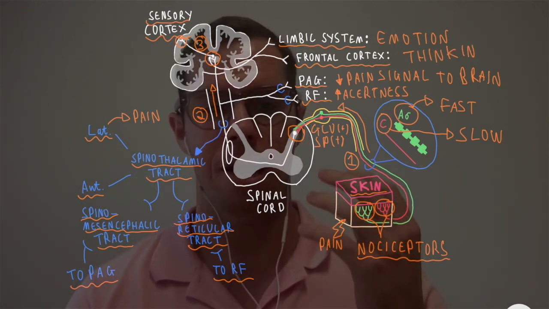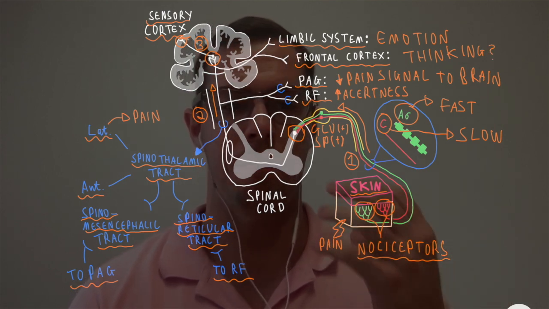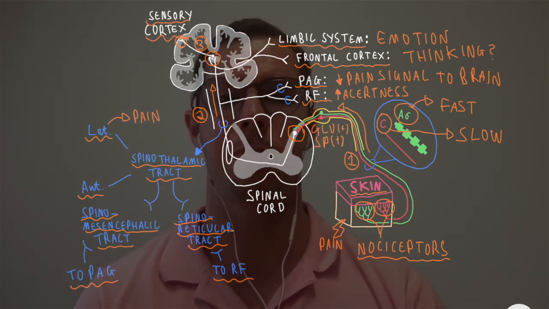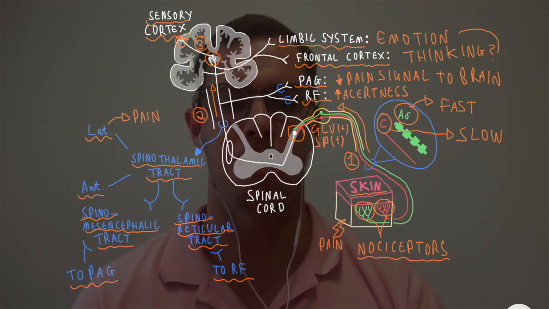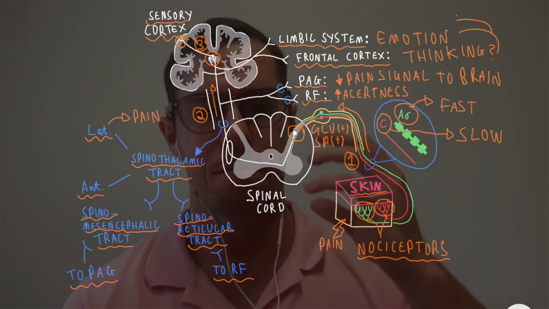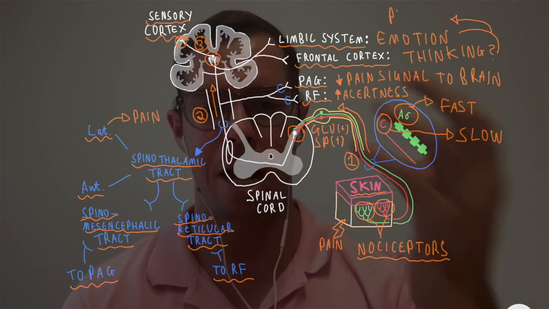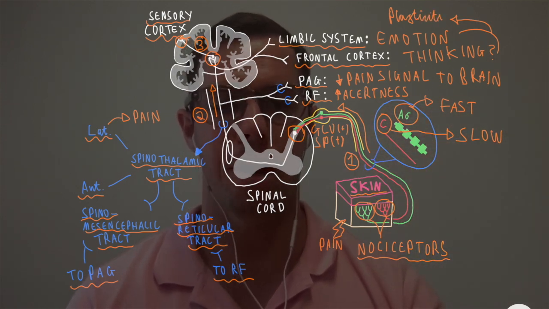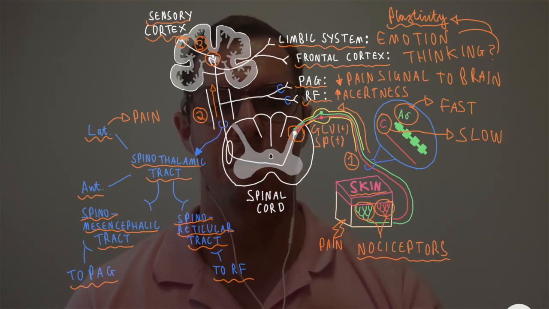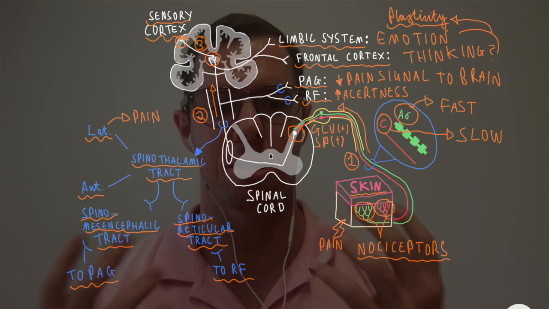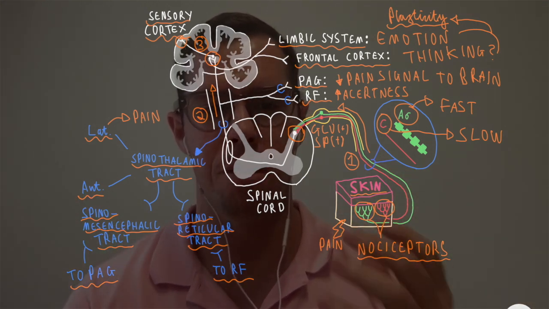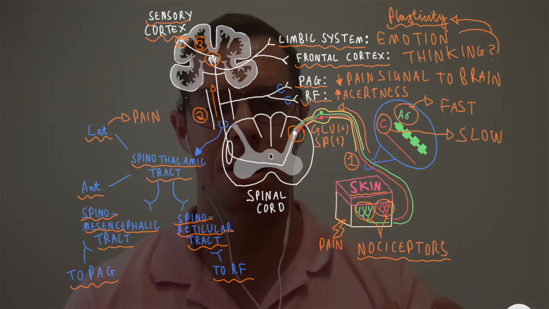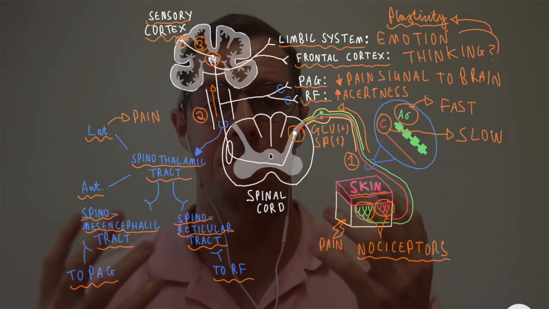In the frontal cortex and limbic system, it is thought that some degree of plasticity will occur in response to this painful stimulus, so that your brain is better prepared if a similar stimulus arrives in the future. Yet, some plasticity can be maladaptive, and these parts of the brain could be involved in chronic pain, whereby changes in their structure or function mean that an individual will feel pain or the associated emotions, thoughts, perceptions, and expectations without a noxious stimulus present in the periphery.